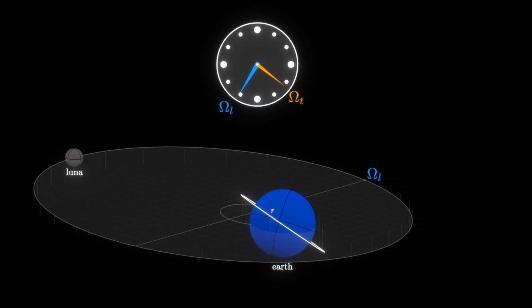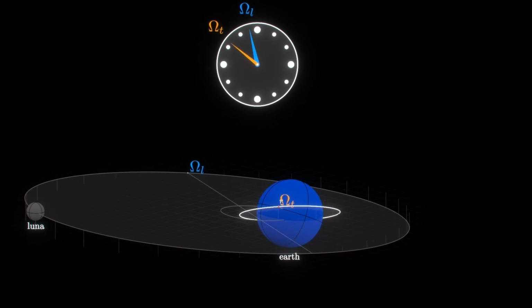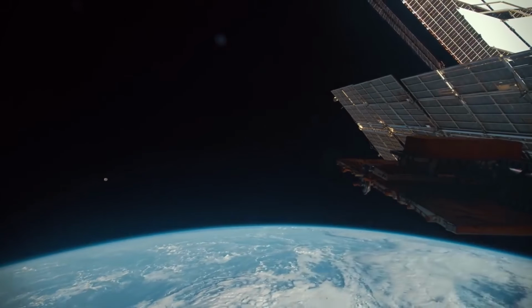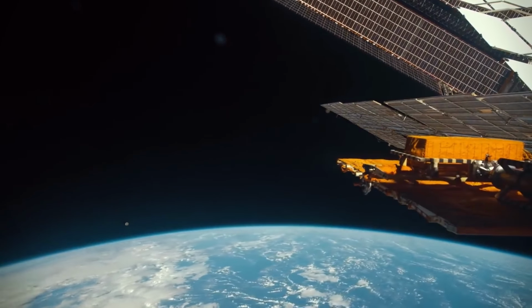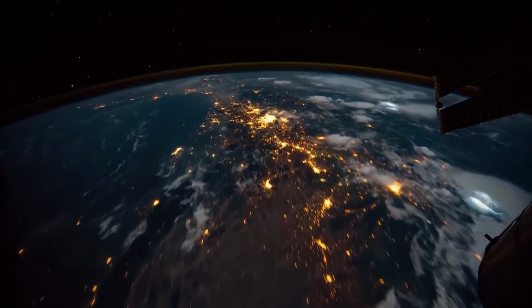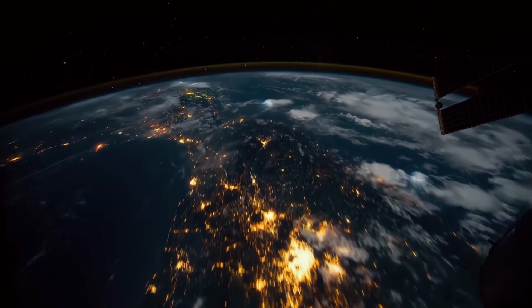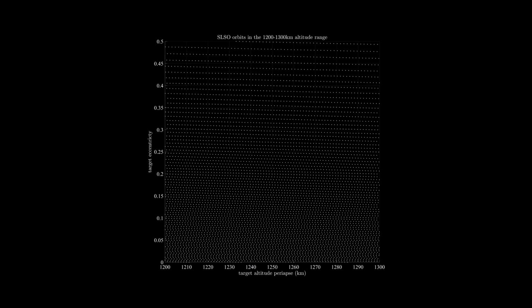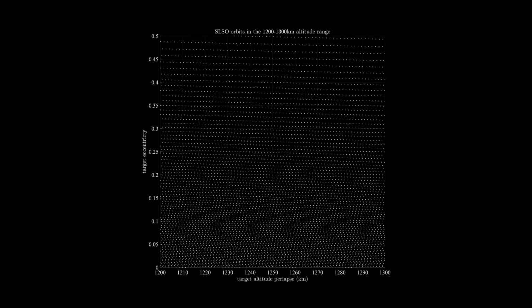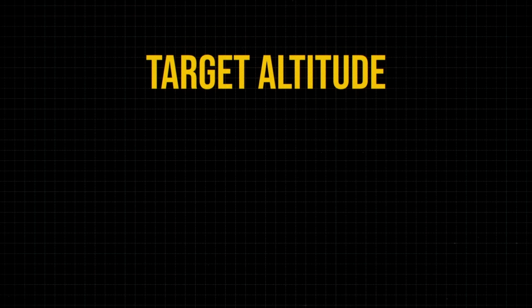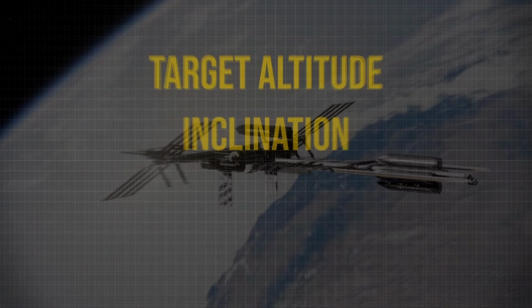So to find this integer relationship, we wrote a MATLAB sweep over nearby circular LEO altitudes, calculated each orbit's nodal precession rate at the lunar aligning inclination, and looked for cases where an integer number of precession revolutions fit cleanly inside the moon's 18.6-year nodal cycle, and we got this beautiful graph. Though most of these are pointless, since we only really care about the point closest to 1,200 kilometers, which turned out to be 1,211.2 kilometers. So now we have a target altitude and inclination for the receiving station.